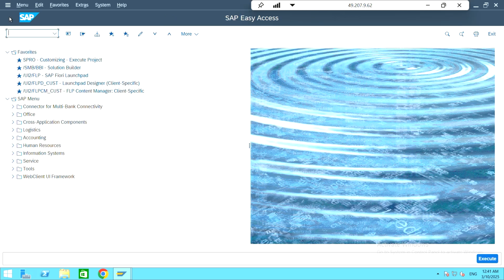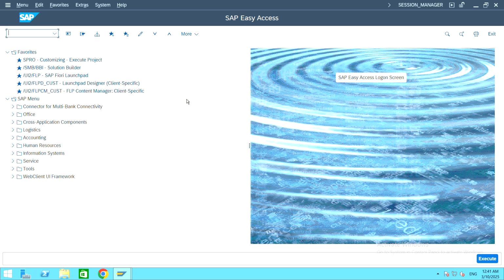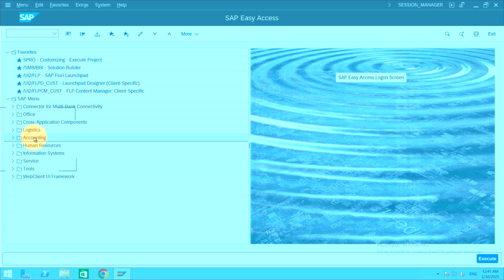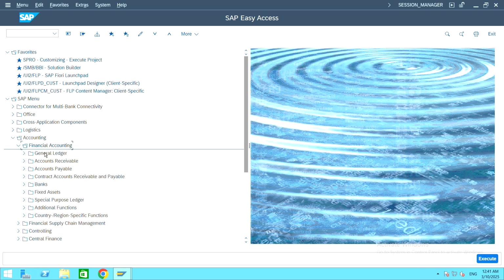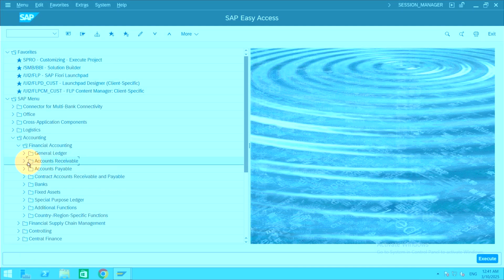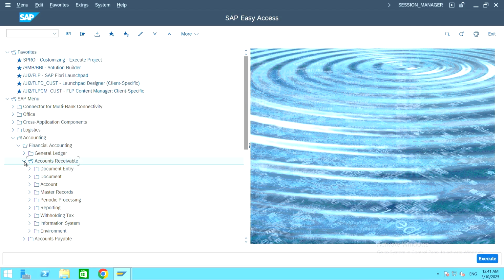Go back to SAP Easy Access screen. From SAP Easy Access screen, go to accounting and then financial accounting, accounts receivable, document entry.